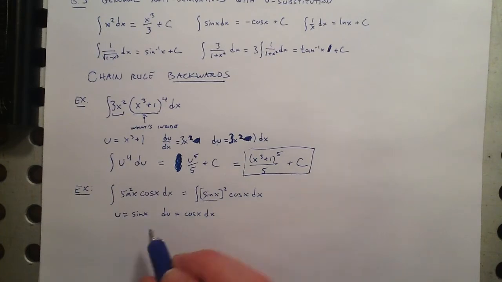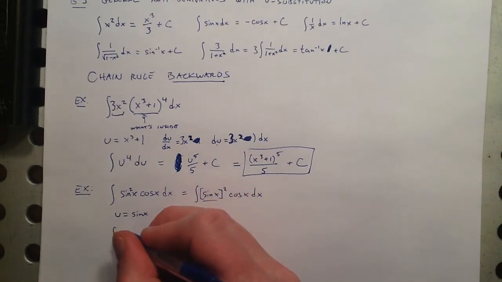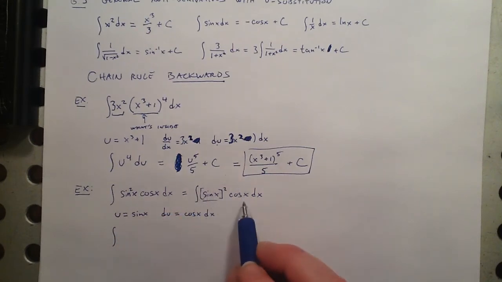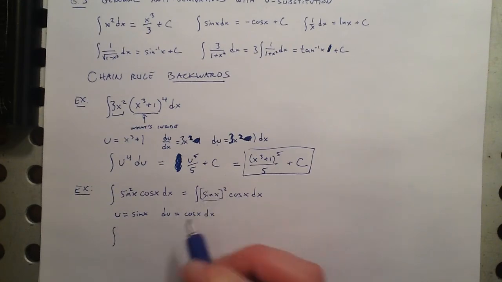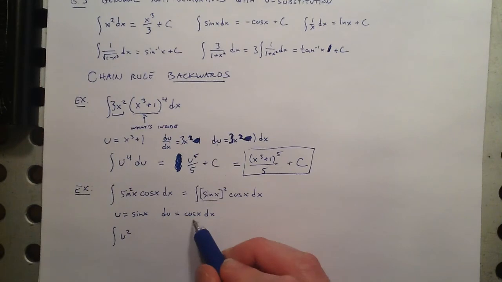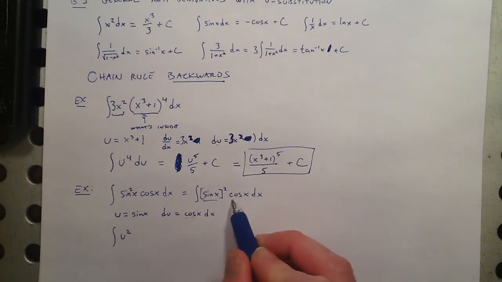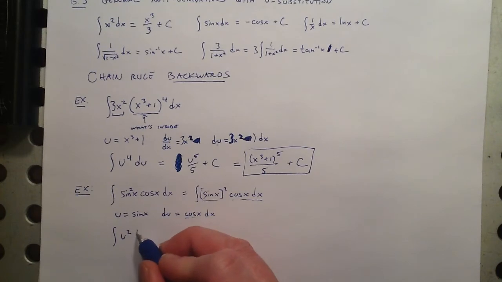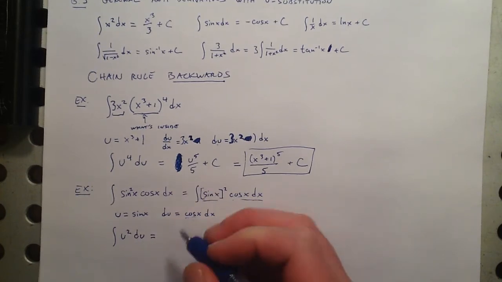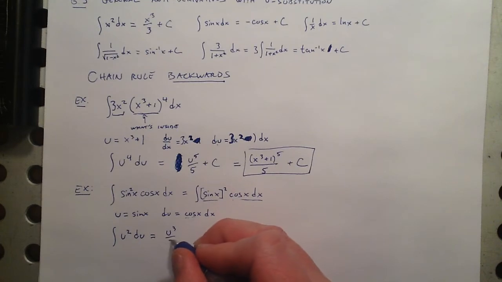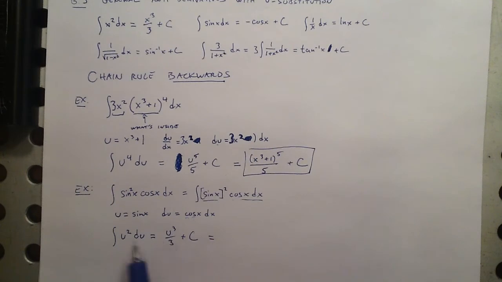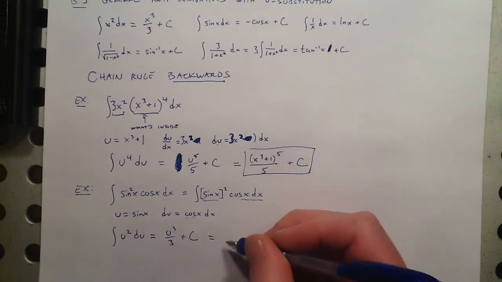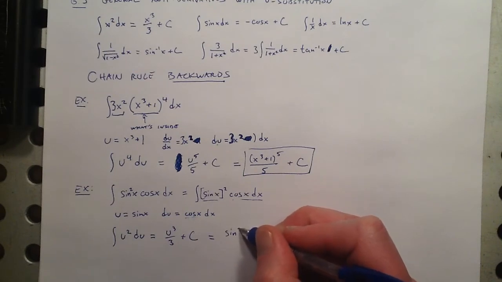And after we've done that, if we've chosen the u correctly, and if this method is going to work, we should now be able to rewrite the original problem in terms of only u. So here, sine of x, that's u squared. And then here, cosine x dx, that's du. So that would be u cubed over 3 plus c. But we don't want to write our answer in terms of u, we want to write it in terms of x's. So u was the sine of x.